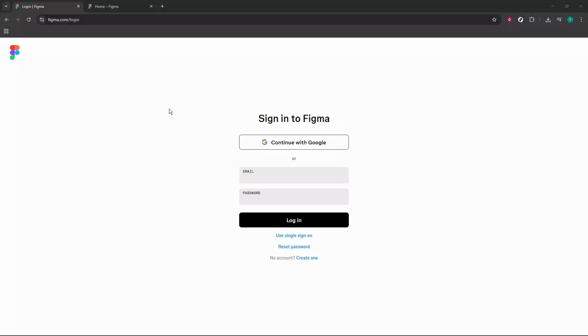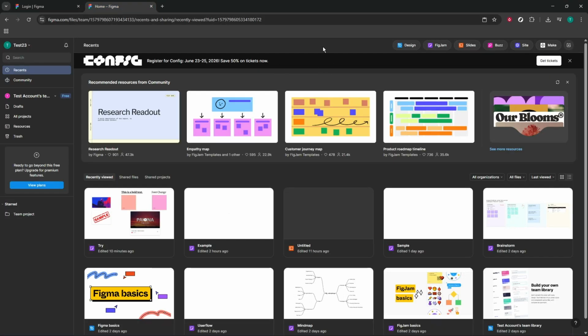In today's video, I'm going to teach you how to upload an image to FigJam. Start by opening your web browser and heading to figma.com. If you're not already signed in, log into your account so you can access your files and boards. You don't need anything special prepared ahead of time. Just make sure the image you want to use is saved somewhere you can easily find on your computer.